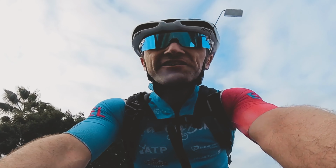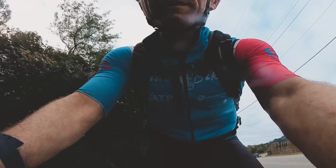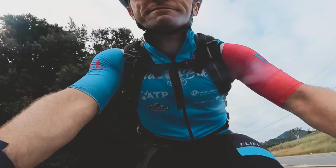Let's get back outside. Let's contrast that with the backpack that I'm wearing this morning. It doesn't fit nearly as much as the rack and panniers, but it doesn't need to. I don't need to carry as much today. But it's also not as heavy as the rack and panniers, which is a really good thing because it's on my back. And while I don't love the extra weight on my body, it does have a hip belt and a sternum strap, which keep the weight off of my shoulders and evenly distributed across my back. And because it's on my body and not on the bike, it doesn't affect the handling of the bike nearly as much as the rack and panniers.